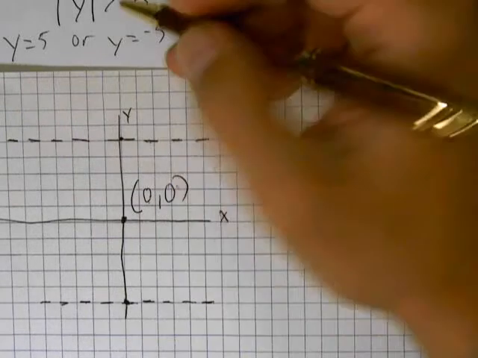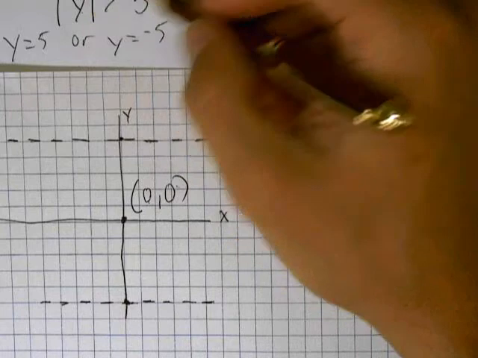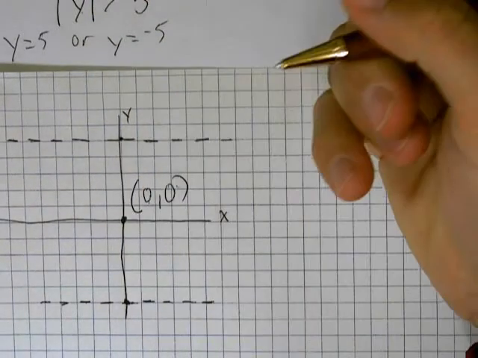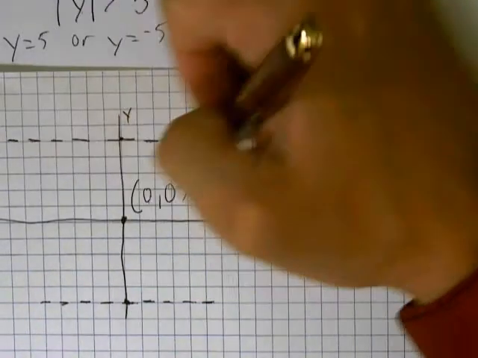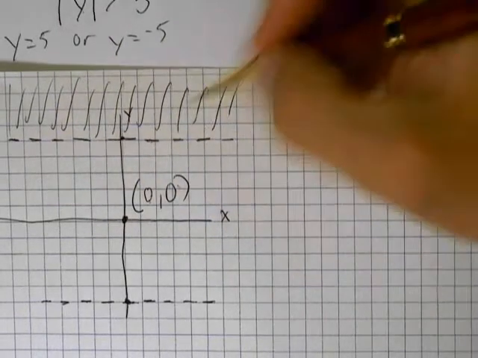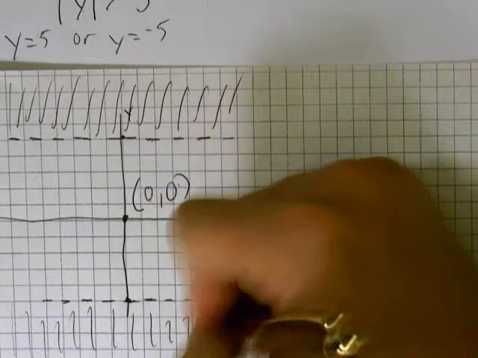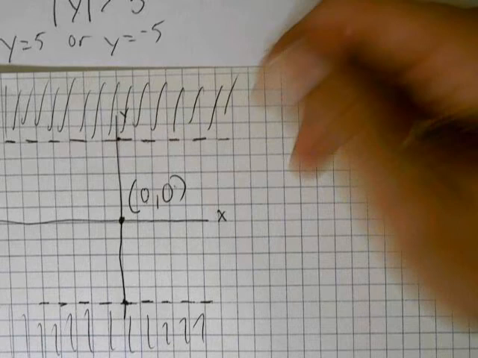Now the y. If y equals 0, the absolute value is 0. 0 is greater than 5. That is not true. So this point that I picked should not be shaded. So I'm going to start on the other side of my dotted line, and I'm going to start shading. And the same is true down here. I'm going to start on the other side of my dotted line and start shading. So I don't think that one's too bad. Let's try the next one.